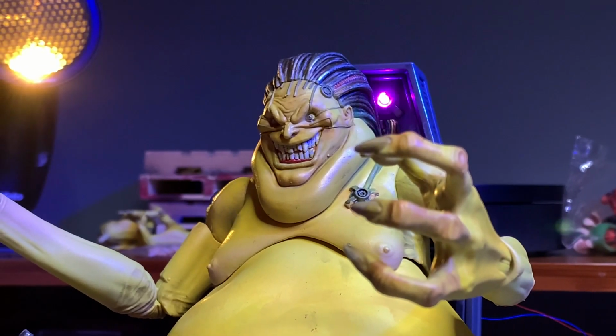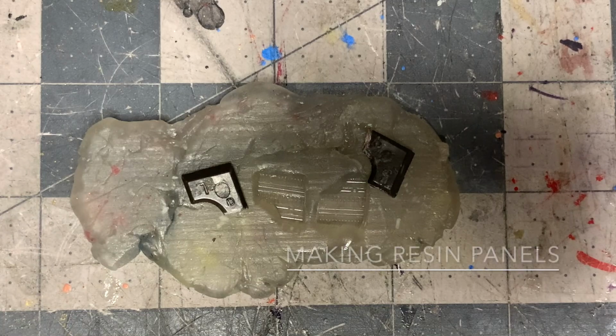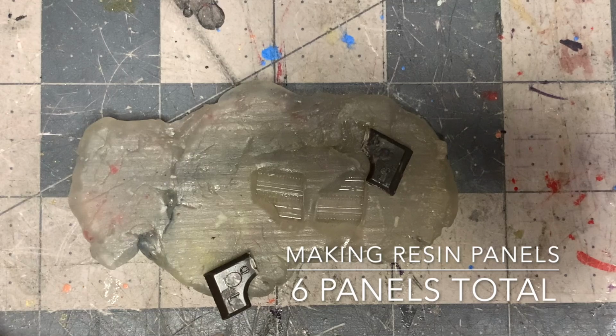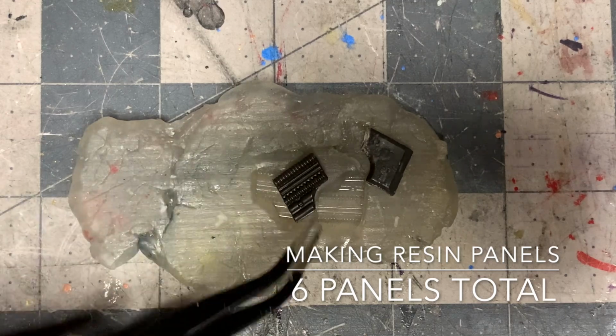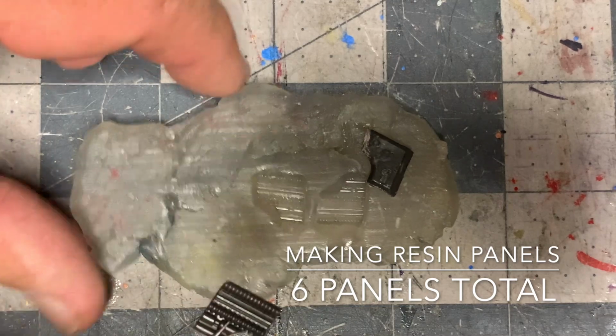But I didn't stop there. Let me show you what else I did. So I decided to replace these black panels. There's a total of 6 of them. These actually I broke. That's why they have an L shape to it, because the part that broke is actually still on the actual chassis or body.